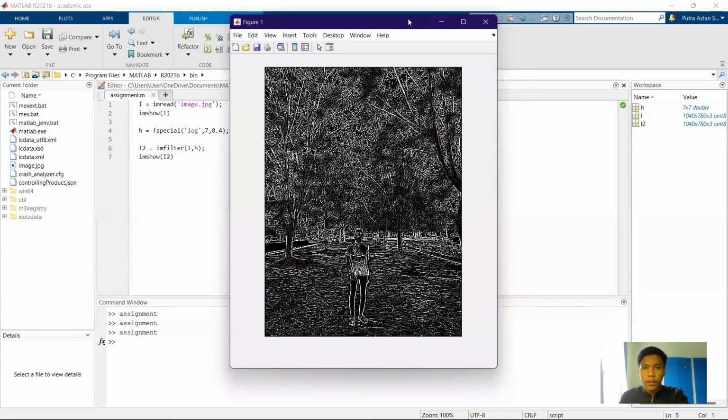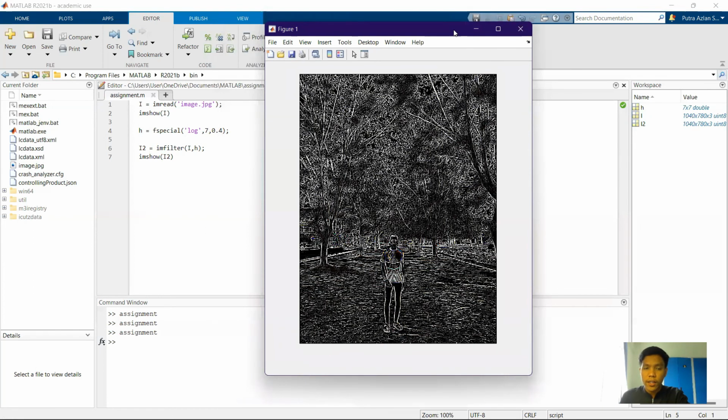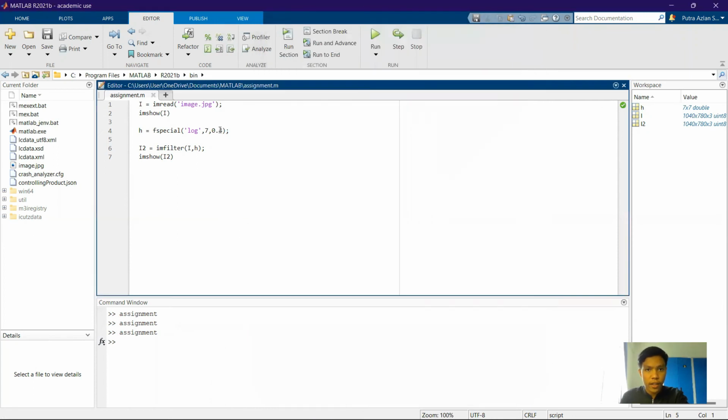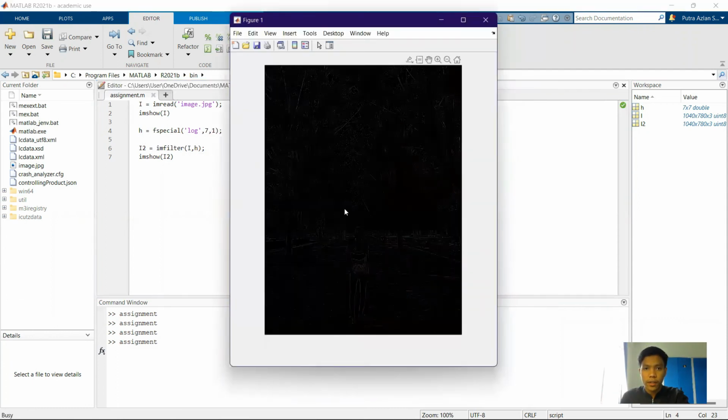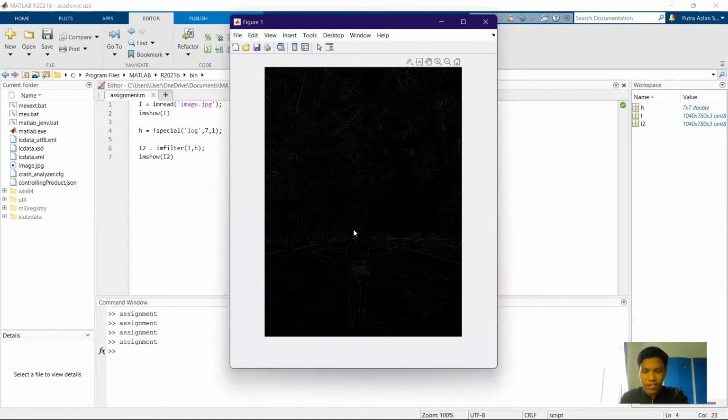So I can compare at least 4 different standard deviations. If I change it to, for example, 1, the image is like this.